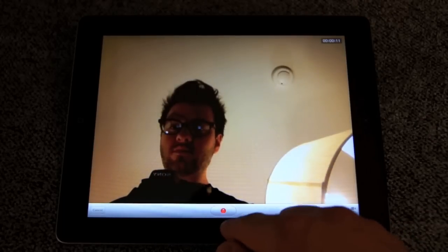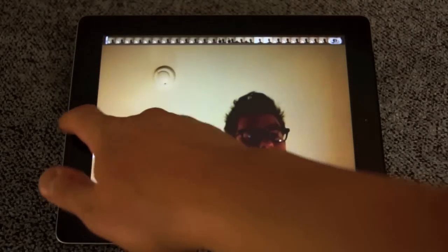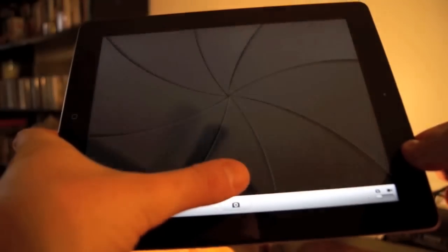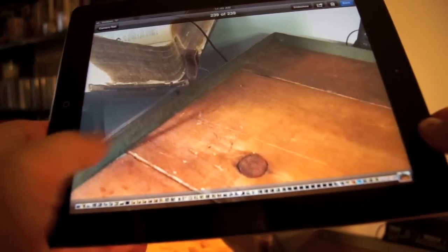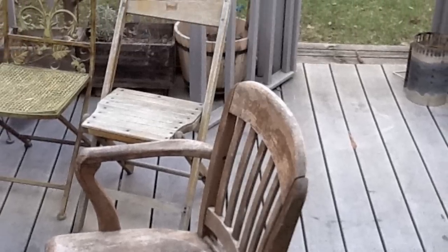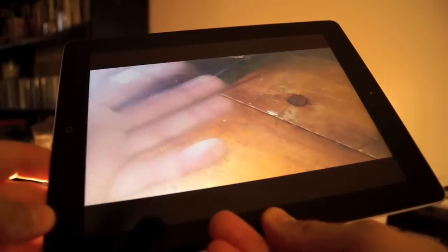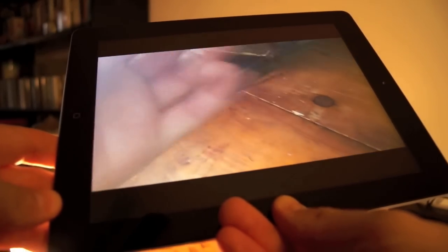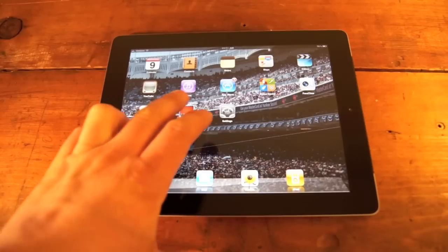The front-facing VGA quality camera shoots pretty low-resolution footage that's fine for video chats and not a whole lot else. The rear-facing camera is the real issue — it offers less than a megapixel of resolution. Stretch those images across the iPad's 9.7-inch screen and you're looking at some pretty grainy, noisy shots. Only excellent lighting seems to improve the images. The iPad 2 shoots 720p video, which looks higher quality than the photos it shoots, but neither it nor the Zoom shoot footage that you'd get from even a typical point-and-shoot camera.